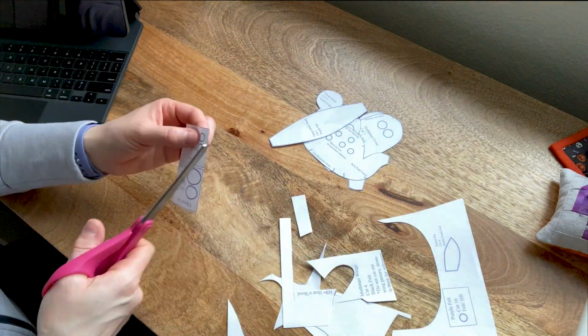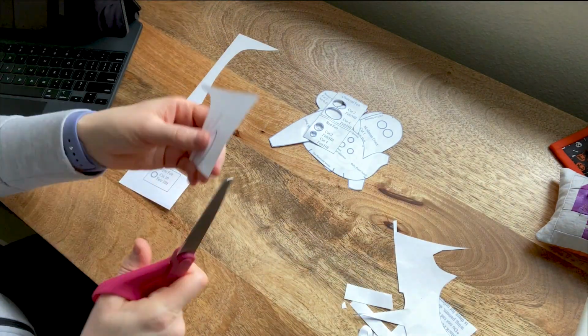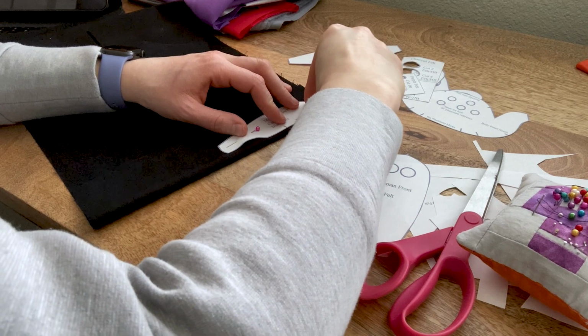For super teeny pieces like these applique pieces, I found that instead of cutting out the piece and using the outside edge to trace, I like to create a stencil by cutting out the inside. This makes these pieces easier to manage and harder to lose.